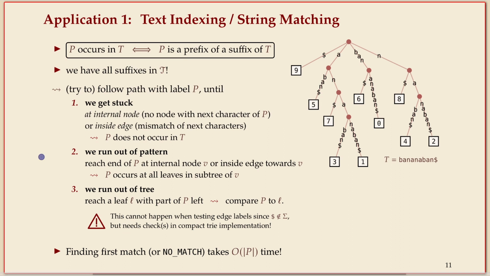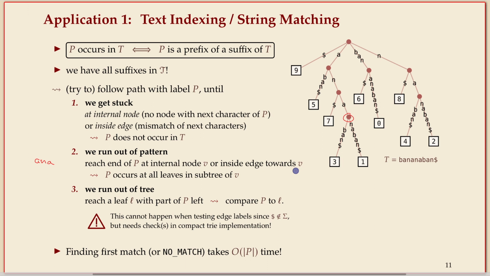So we had example A and A, where colloquially I would say we traversed in the suffix tree and we ran out of pattern. We reached the end of the pattern. A and A brought us here. And so if that's the case, we find all the leaves in that subtree. That's all the occurrences of that pattern.